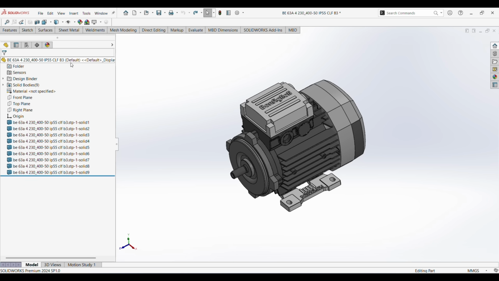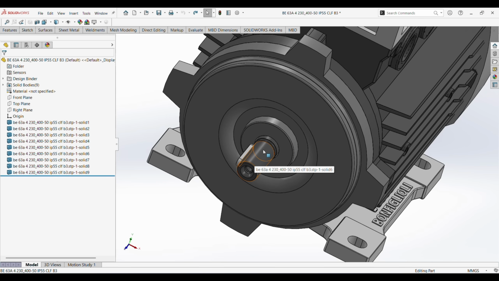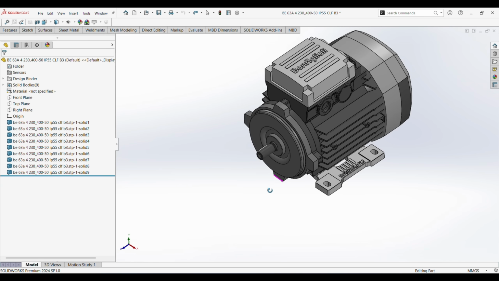Okay, now let's move to CLF. CLF shows the standard insulation class F. As you can see, CL is the class and F is the class letter. Okay, it is a standard marking that tells us how much heat the motor can handle during operation. While the motor operates, this is the shaft, while the motor operates, how much heat it can handle during that operation.